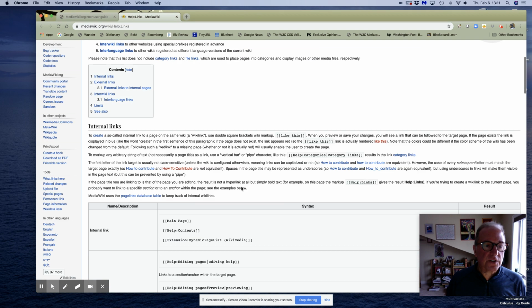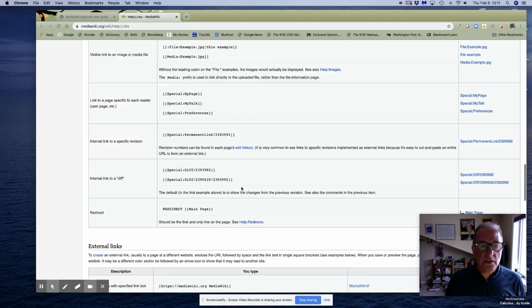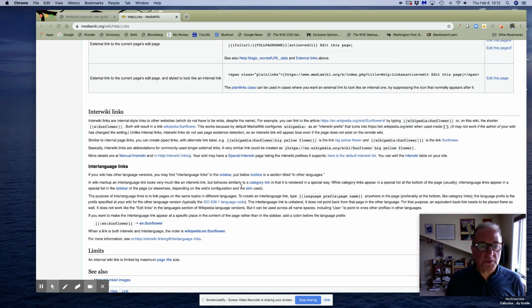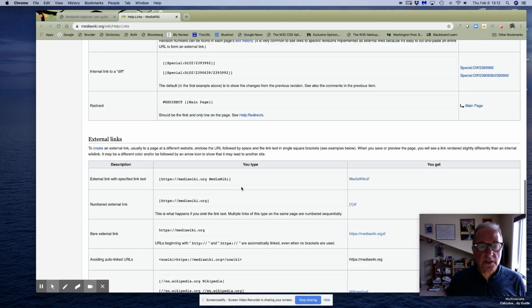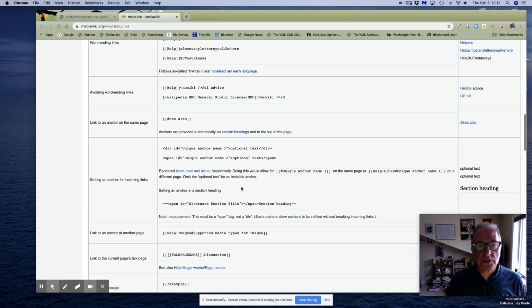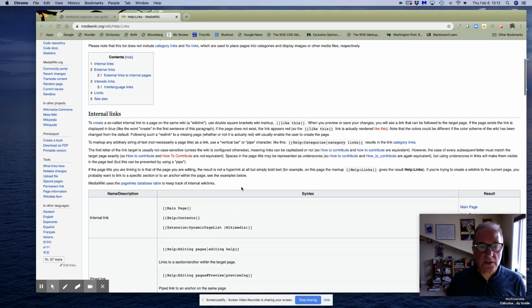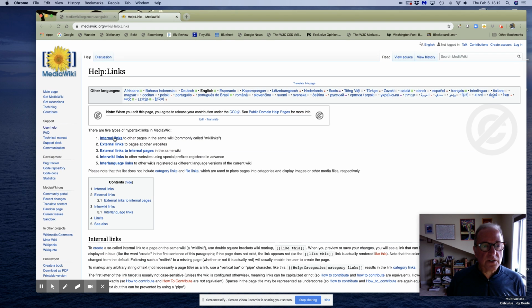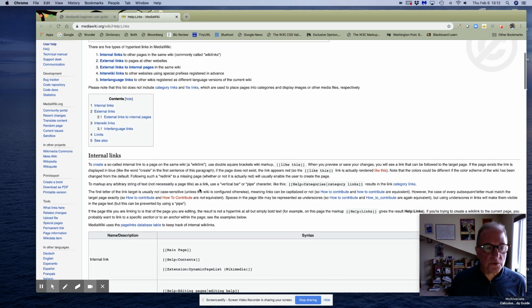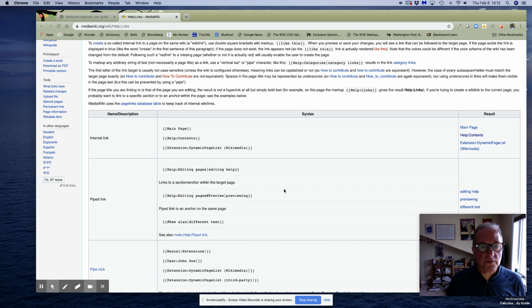So this page is fairly long, and as you become more familiar with MediaWiki and work deeper into your KNILT project, you may want to use a whole bunch of things on here, but I'm just going to focus on a few right now. So basically, you want to deal with internal links and external links. So we'll do at least one of each.